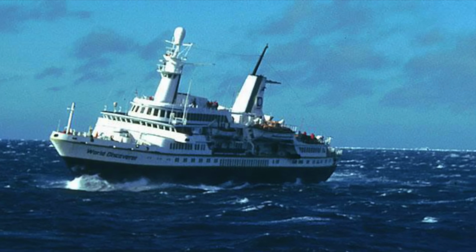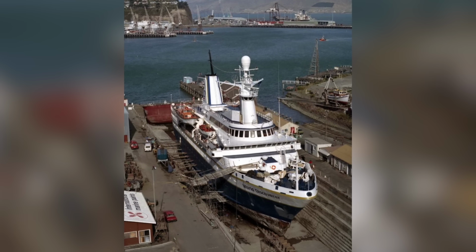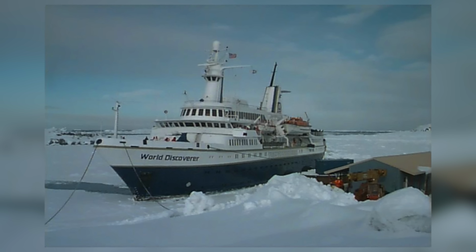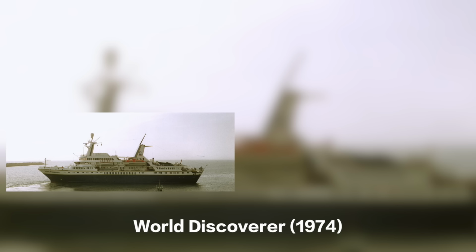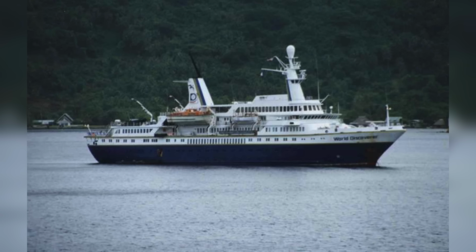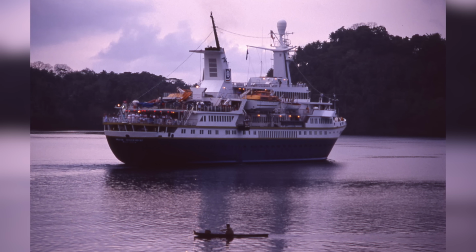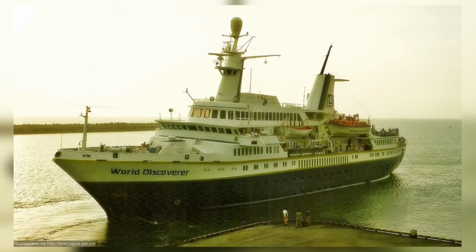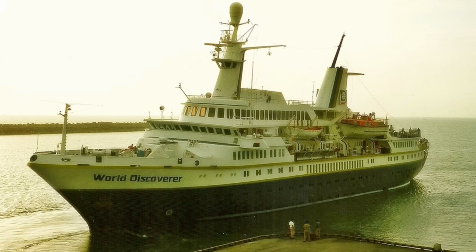Six years later, the ship underwent a major refurbishment. Now, the World Discoverer was rather small, only a little over 3,700 tons, and carried 170 passengers and an additional 80 crew. So by today's standards, the ship was rather limited in its size. However, to be fair, the ship was built that way, as it was made to do smaller niche cruises to places that massive cruise ships couldn't. The vessel also wasn't big on amenities. It did have a lounge, a library, an observation deck above the bridge, and a very, very small pool.